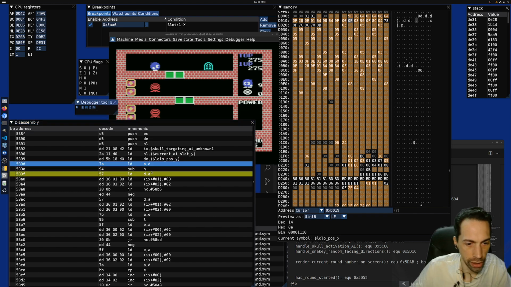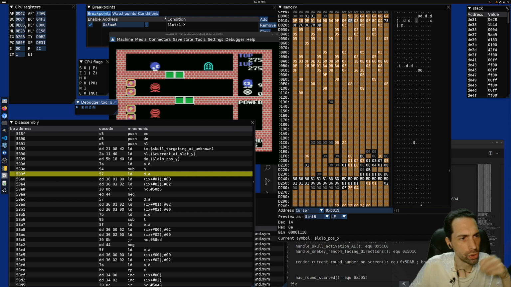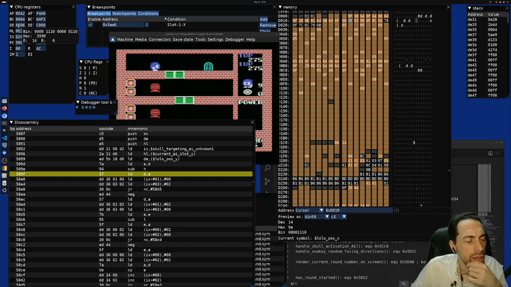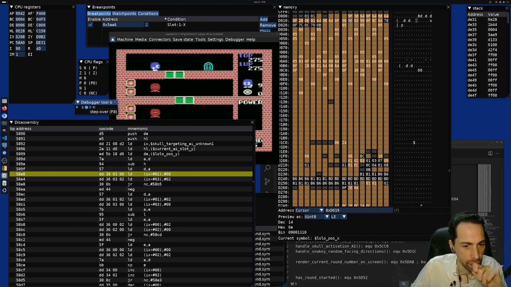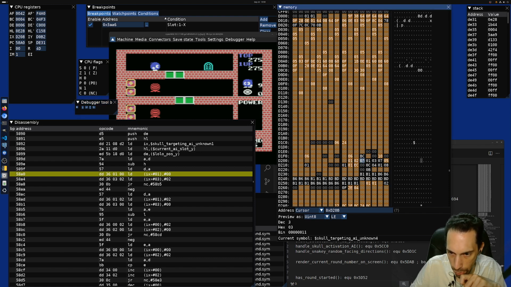And then we're loading A into D. Oh, so we are updating our Lolo position, meaning we are getting a relative offset to Lolo in the Lolo position. Fine. And that hardcodes 0 and 2 in position 1 and 3. So this becomes 0 and this becomes 2.